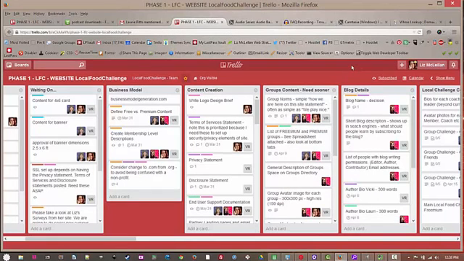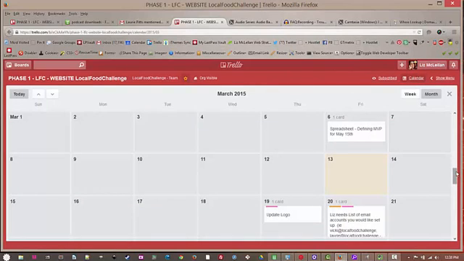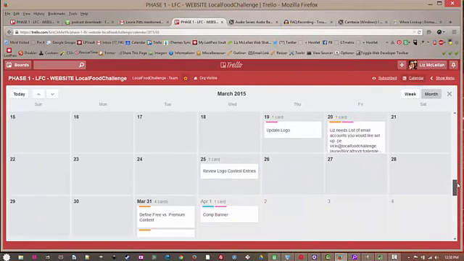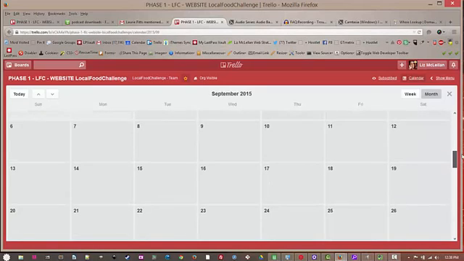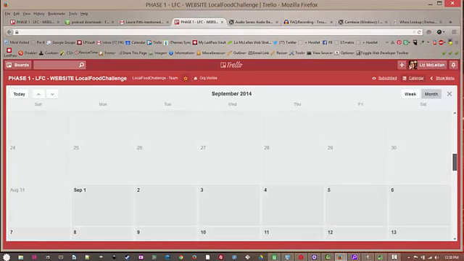But that's up to you to decide which information you need to be in on and which information doesn't impact your work. Also, there's a calendar view, which you can look at here for due dates and upcoming things if you need that sort of view of things that have due dates set.